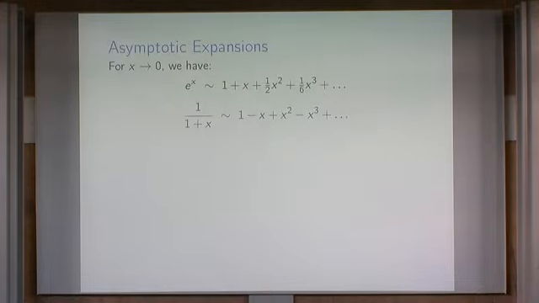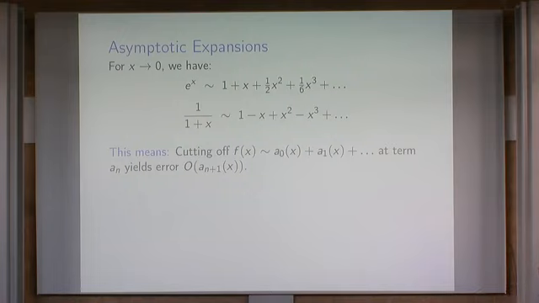So for now, it's easier if we look at x going to 0 all the time. We'll switch to x going to infinity later, but for now it's x going to 0. And there the asymptotic expansions are just the obvious ones, namely Taylor expansions. For instance, for the exponential, you have this obvious Taylor expansion, and for the geometric, this thing has the geometric series. And these things really contain the full asymptotic information.